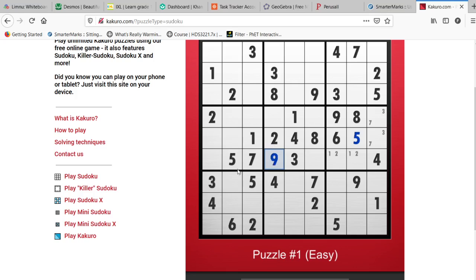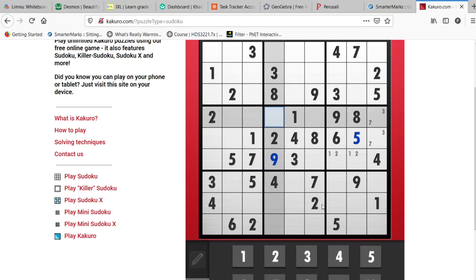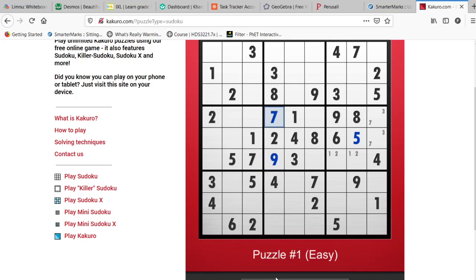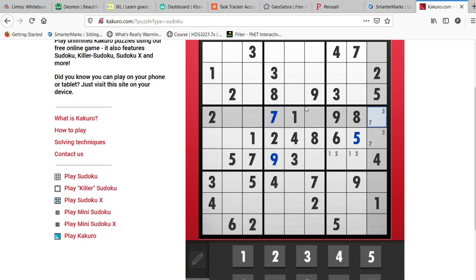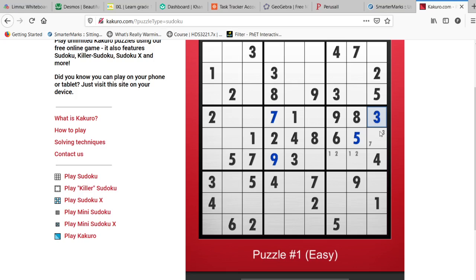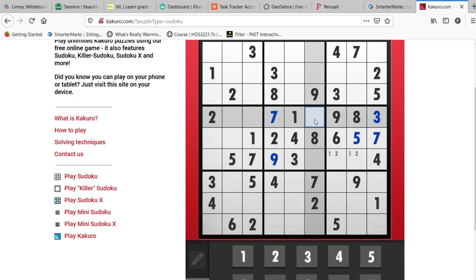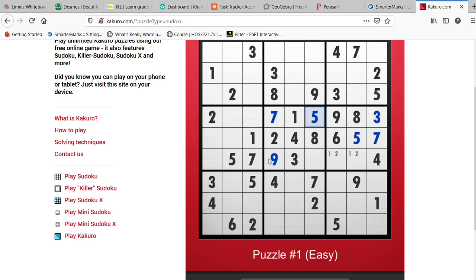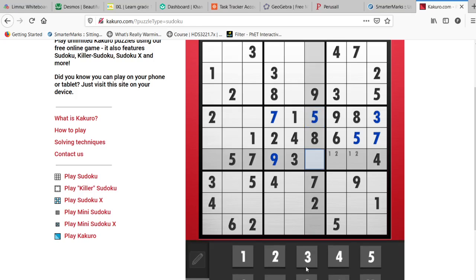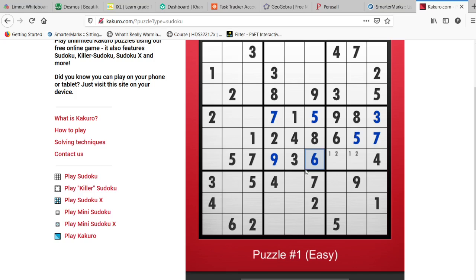So we know we have to have a 7 somewhere in one of these. It can't be in this column because we have the 7 down here. Therefore, the 7's on top, which is enough to say this can no longer be a 7, so that has to be a 3, and this has to be a 7. We are left with, then, identifying spots for the 5 and the 6. Because the 5 cannot be in the bottom row, it must be here, which makes this the 6. So our middle square is completely solved.